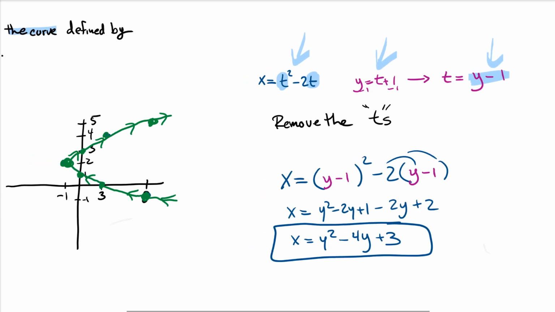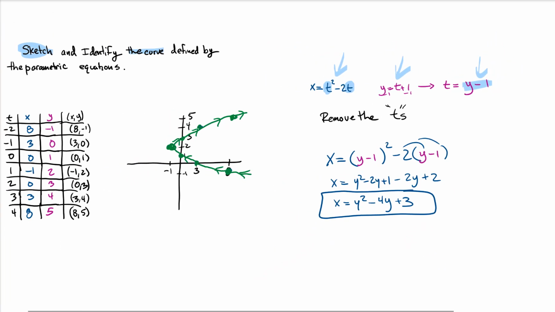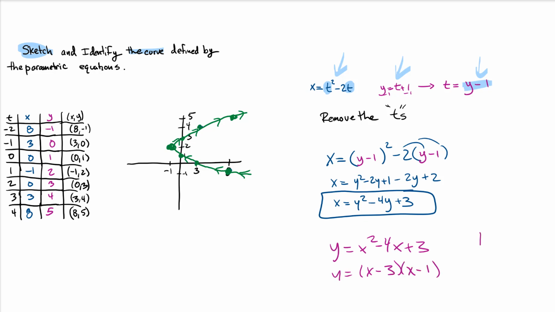And hopefully by this point in time, we know what a parabola on its side would look like, right? If it was y equals x squared minus 4x plus 3, you could graph this thing like such, and it would be a parabola facing up, right? It'd be going up, like this. But now, since we have everything flipped with x's and y's, it's a parabola on its side. Not a function, but it doesn't need to be a function. So we have figured out what the heck it is.